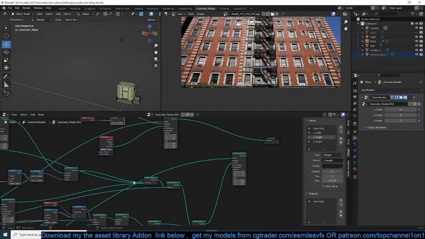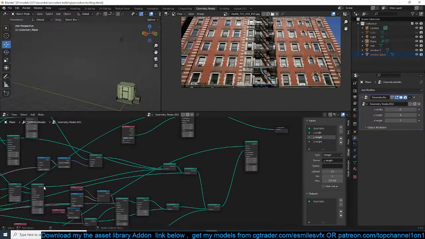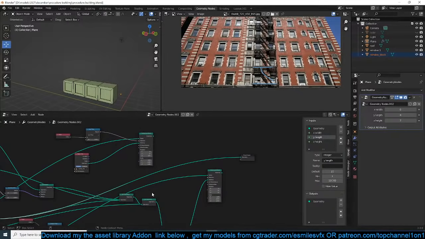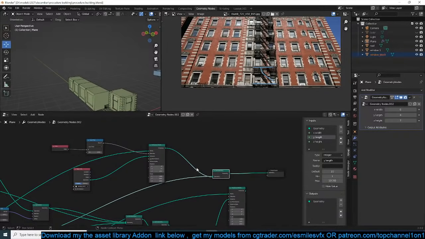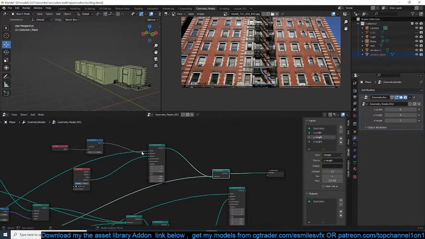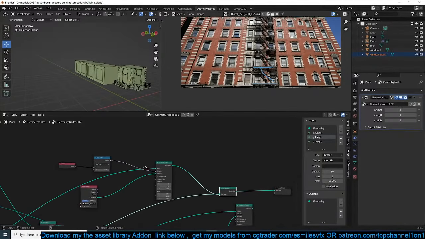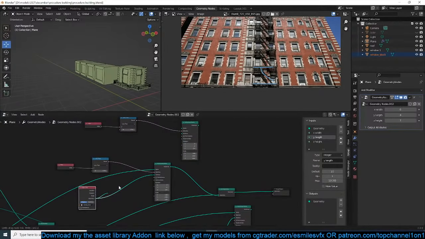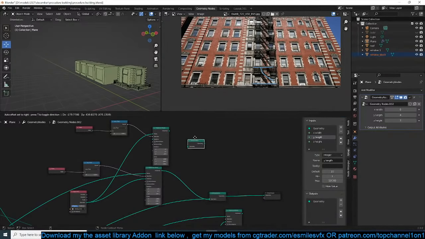And we need, where did this come from? Instance point. So we need a join geometry node here, so we can join the two like this. We need to adjust the position of this. But before we do that, let's duplicate this setup again, so that we can, let me join this again.